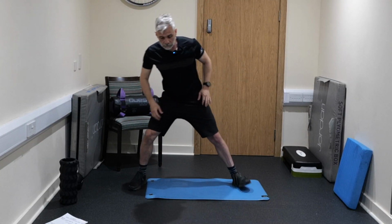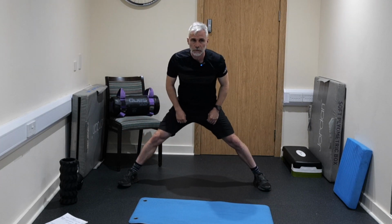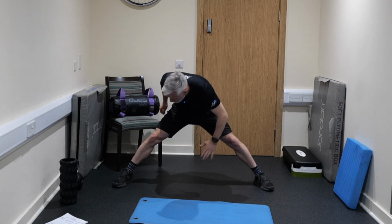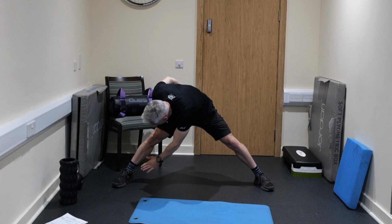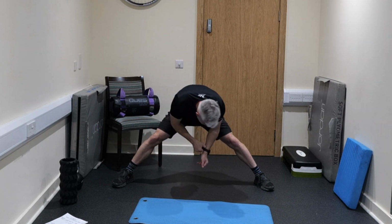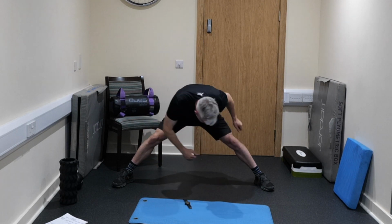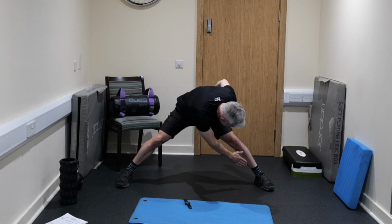Okay, next exercise that we're going to do is legs as wide as possible, okay? So feet turning out a bit like that. And then we're going to do dynamic rotations. So I'm now looking just to touch or point towards the opposite hand or the opposite foot with each hand. So I'm rotating right through and around.